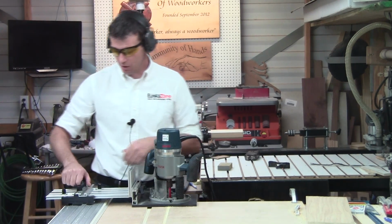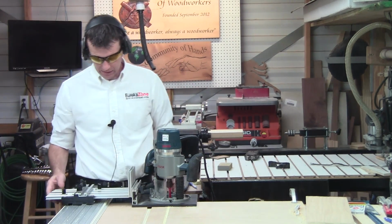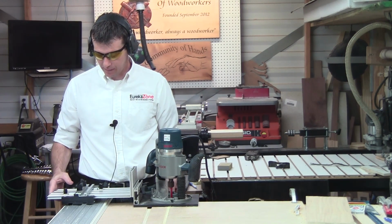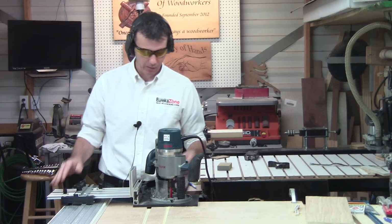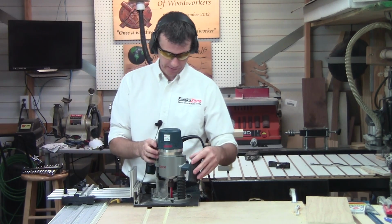Bring the SSRK home, loosen everything, move over to the next stop position, lock it down, and we're ready to go for the second and final pass.